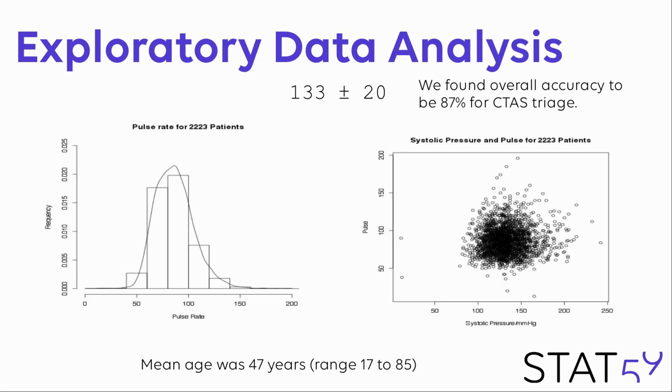And finally, just a push to show how important it is to adapt how you will display your data to what you're trying to prove. Sometimes things such as the mean age was 47 years with a range of 17 to 85 are very simple. Other times, plots can make things much easier. Number one, the most important thing is to recognize that when you are providing summary statistics, you make sure that it's easy for your reader so your reader is not confused as to what you're trying to prove.